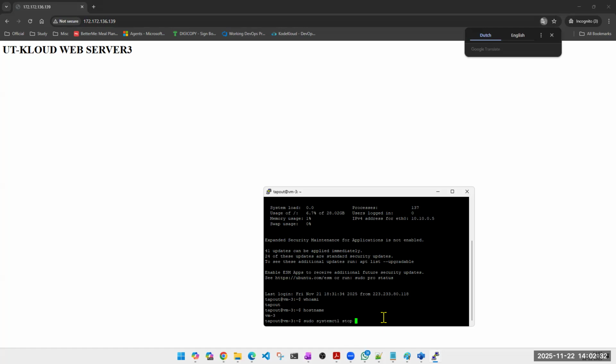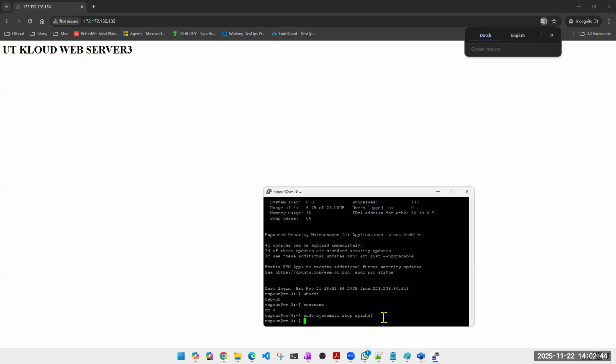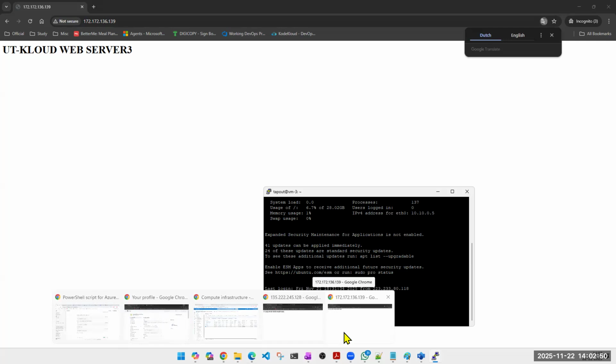I have Apache server. In Linux, you have options. You can have Tomcat server, you can have Apache server, you can have multiple servers actually. In Windows, you can have IIS server. So I'm stopping the Apache service. This is server 3. First, let me just cross verify if it has worked.